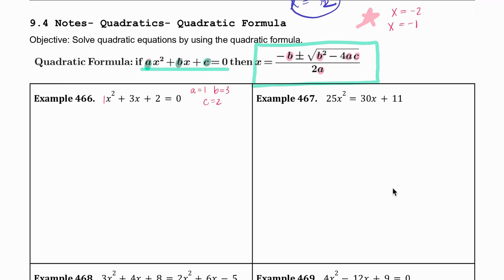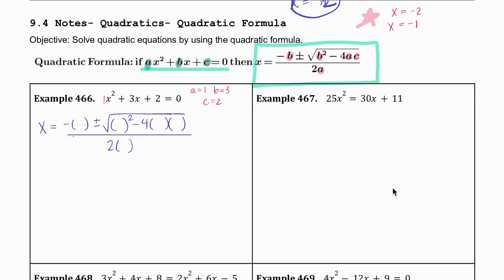And sometimes, especially at the beginning when students are learning how to do this, I think it's easier to kind of write out the skeleton or the backbone of the problem, just putting parentheses where you see a letter. So I'm going to have x equals -b plus or minus the square root of b squared minus 4 times a times c all over 2a. And notice anywhere there was a letter in the formula, I just put parentheses so that now we can fill in the blanks with our a, b, and c. So let's fill them in.